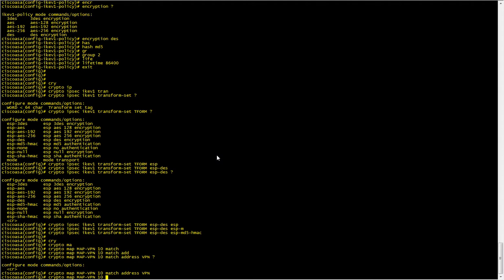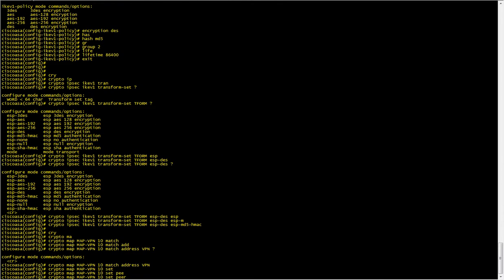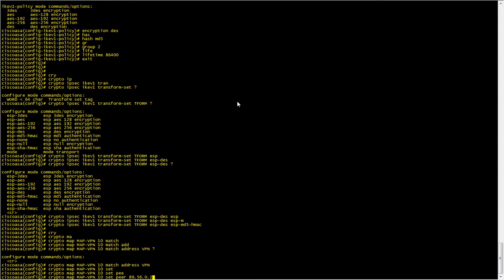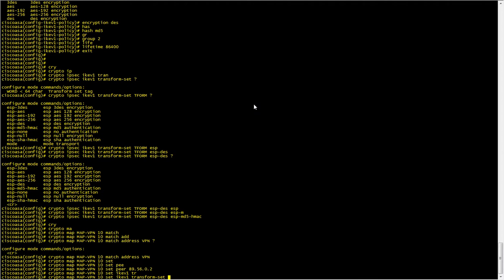Next, I am going to set the peer address, which is this here. Next we need to say what the transform set is. This is T-form.